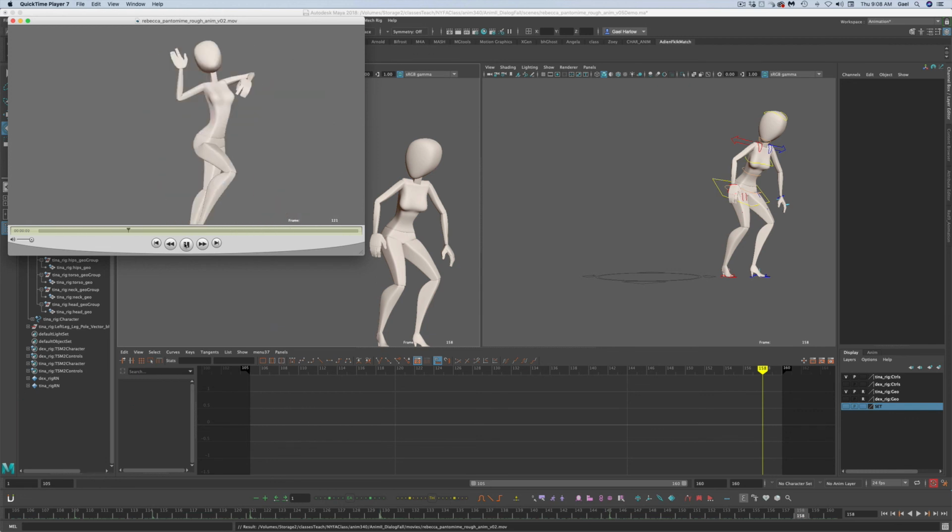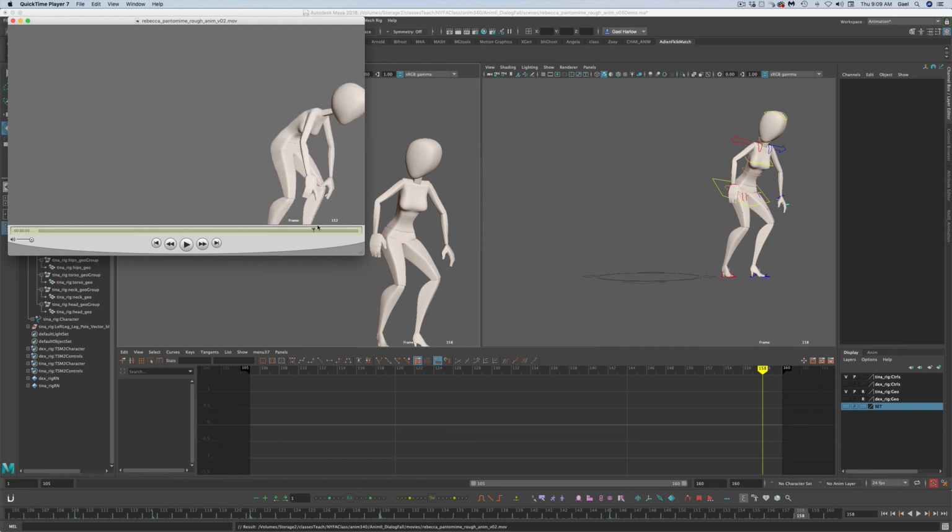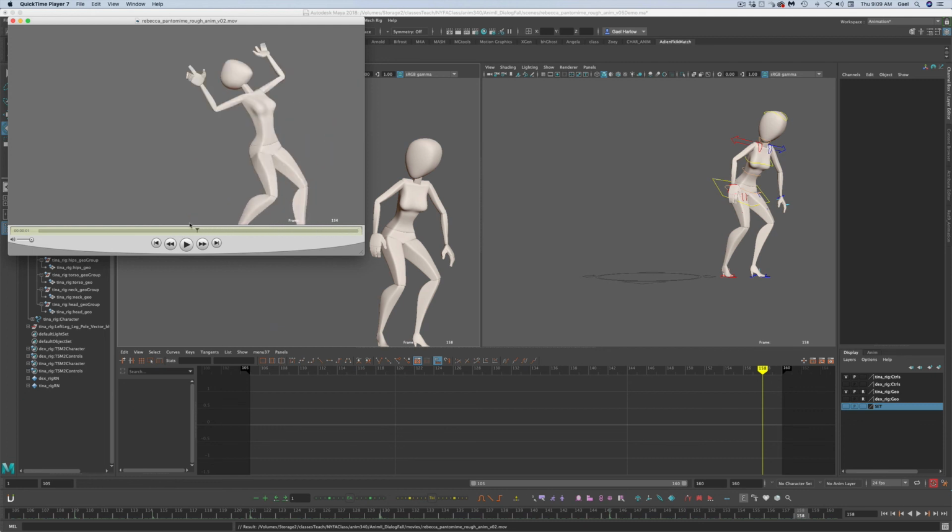It's like having a series of drawings. It's super similar to how we would animate when we were doing hand-drawn animation. We'd start with our basic keyframes, and then later on in the process, after you get your timing signed off, you add in the in-betweens to make the motion smooth.